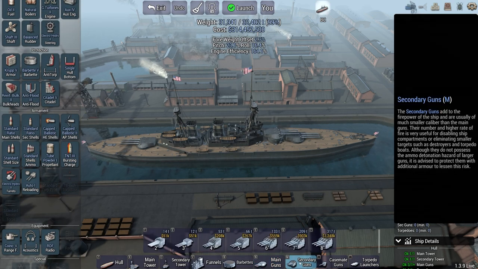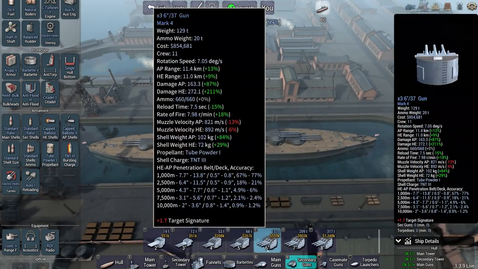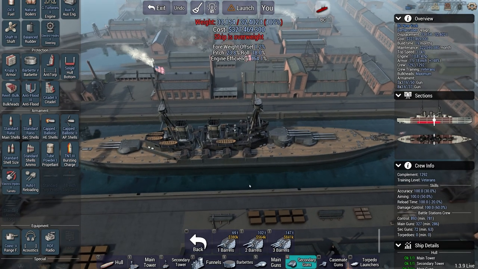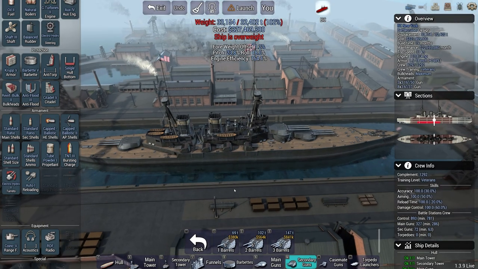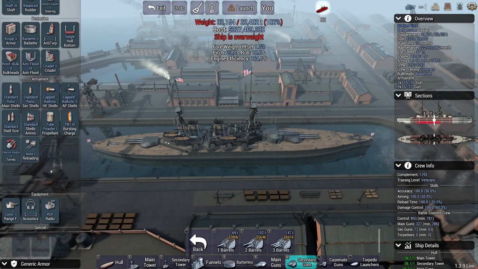I don't have any secondary guns. Oh, secondary guns are definitely going to be helpful. I'm throwing a couple of 6-inchers. Throwing a lot of 6-inchers. I think 12 per side is good. I'm mostly doing this because I know that these are going to be in range at some point, and battleships' secondaries are probably going to absolutely tear me apart.